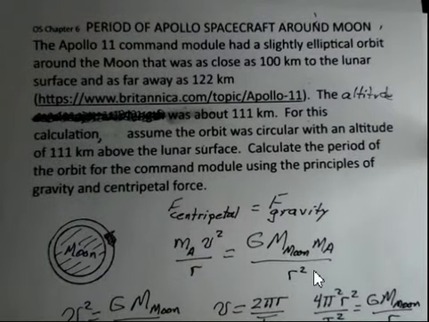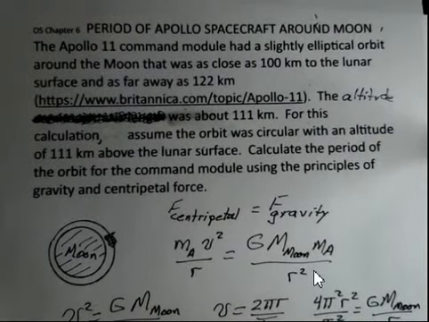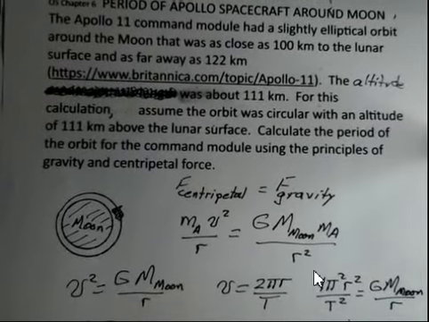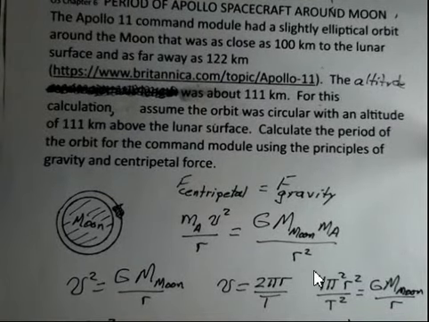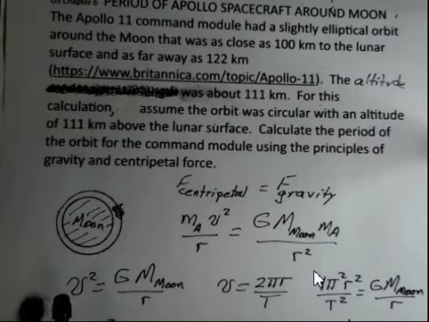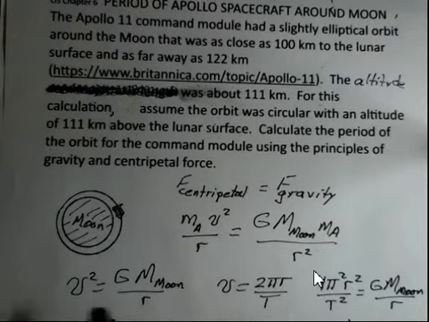So let's go a little further here. We're trying to come up with the time. Now the time does not appear in this expression as I have it now, but we can bring in the time information using the speed, the velocity, and we just need the magnitude of the velocity, we need the speed. So in this first step we've simplified by eliminating the mass of the Apollo command module and eliminating one factor of r. Pause the video if you need to inspect this and do some work on your own to convince yourself this is the correct simplification.